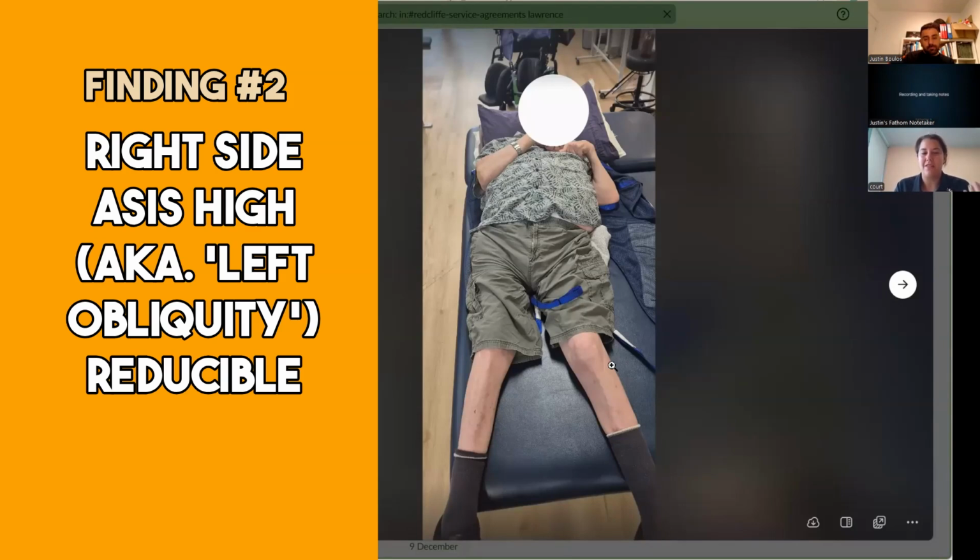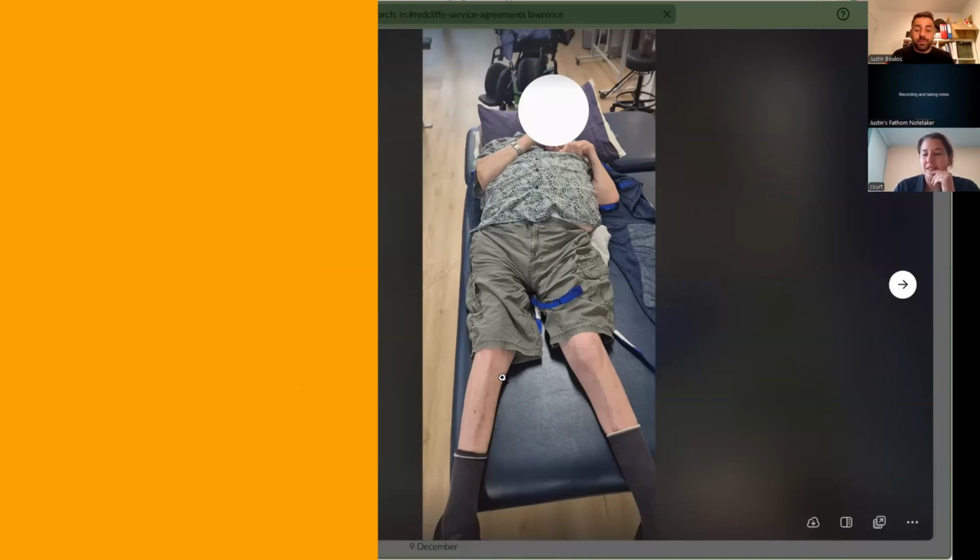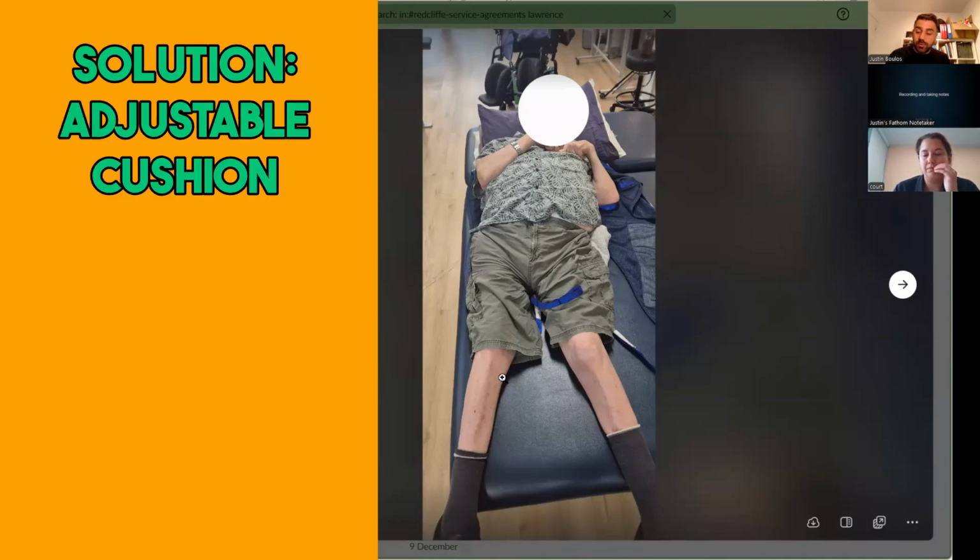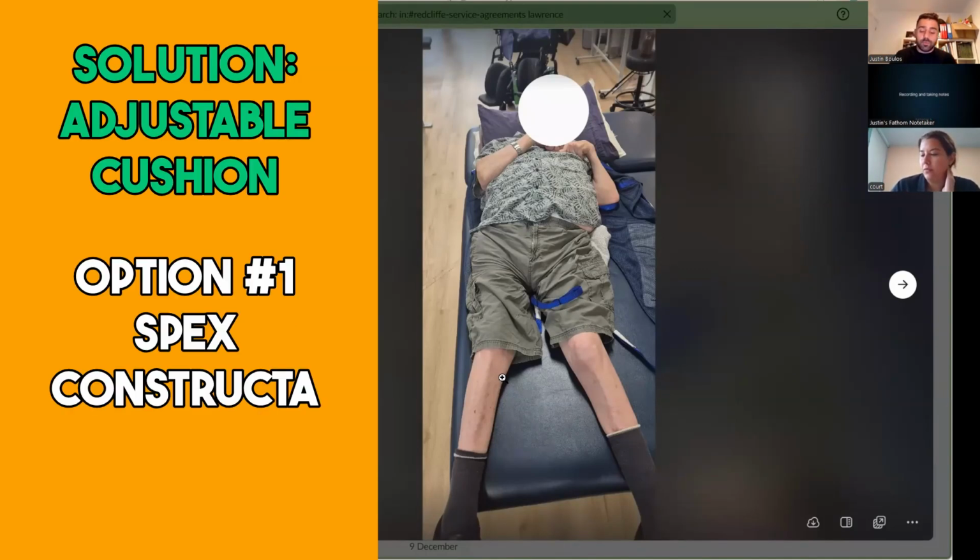I didn't feel like any big catches or blunt ends as I was moving around. Yeah, I would say elastic. I would say for this client, what I would do in your next trial is trial a Specs Constructor cushion or something like this. I can share my screen to show.